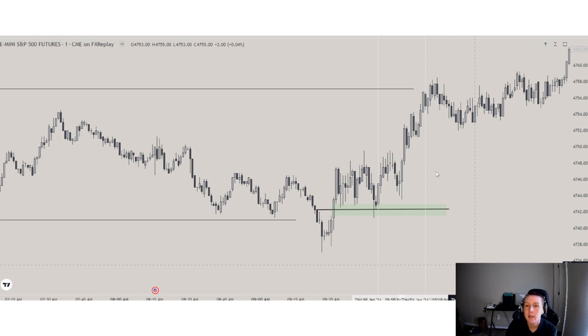All right, and here is a 1 minute chart of this fractal in price. Here's what it looks like on the lower time frame. We end up having this imbalance here. We end up creating 1, 2, 3, 4, 5 relative equal lows here. The reason why we don't really care about this is because it's not at a certain time.